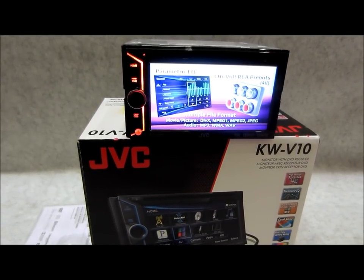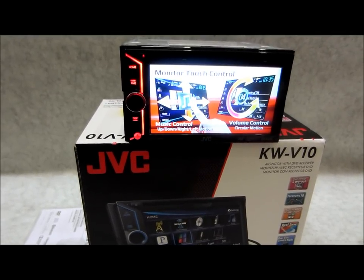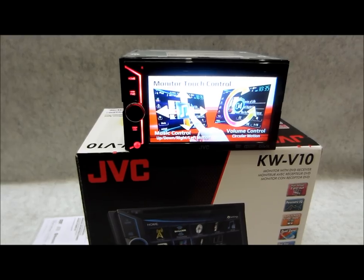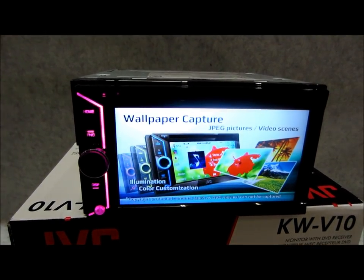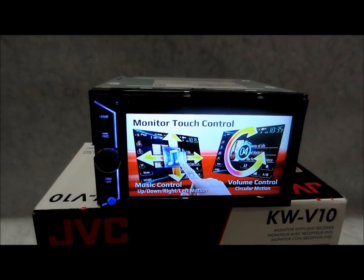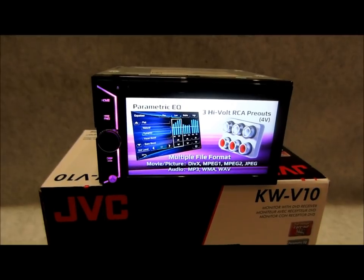So this one here, the V10, is an entry level step-in type of piece, but this thing is anything but an entry level piece. This thing is really, really sweet, and I'm going to show you just how cool this thing is. Believe it or not, this thing is only about $200 retail price. Pretty much everyone online is right around that price range right about now.